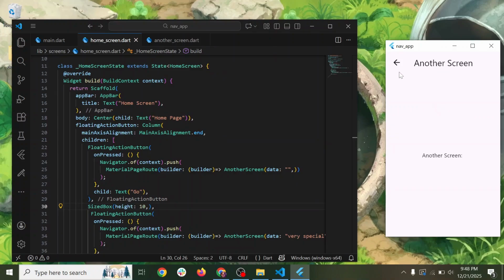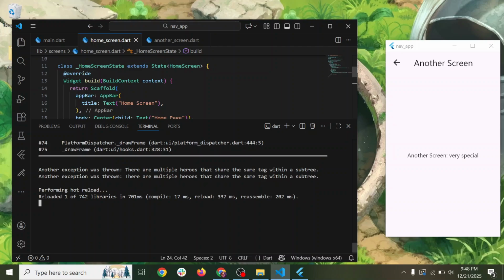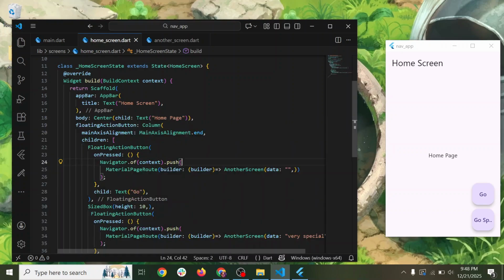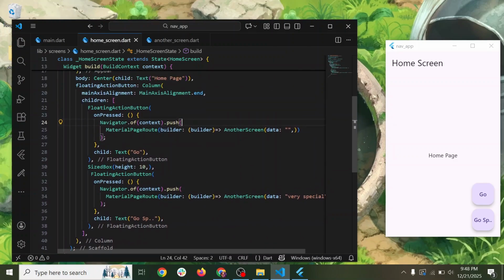Go and back. Coming back, we have two screens, one with normal things, nothing special, and one coming with special data provided to it. But let's check what's happening behind the scenes. So we got an error saying that we are performing navigation with different buttons, different interfaces, but the same target, the other screen. It's telling us that these two different buttons are performing the same thing, going to the same exact screen. So we can use a hero tag. It's a good thing, and I nearly forgot, but let me tell you what it can do.